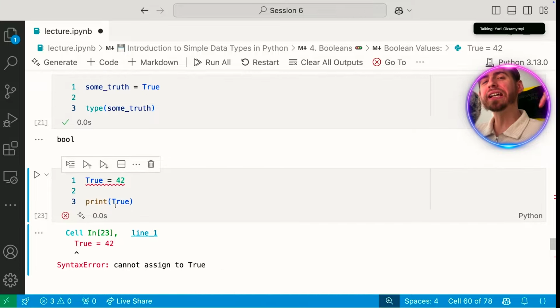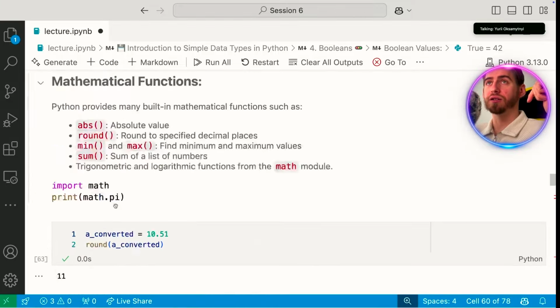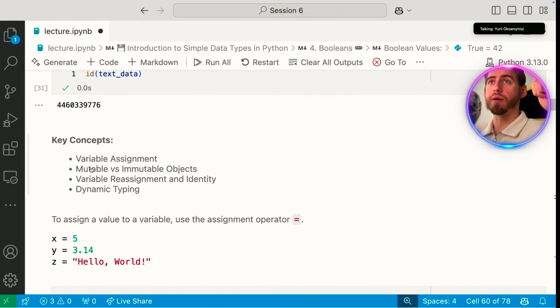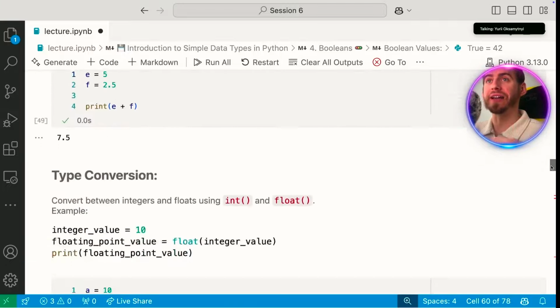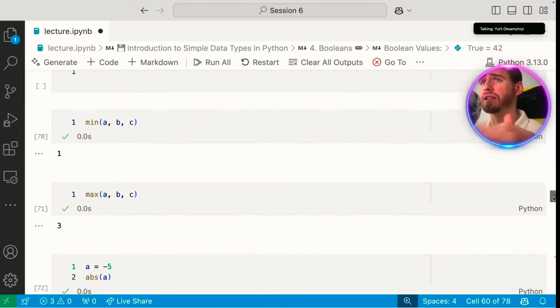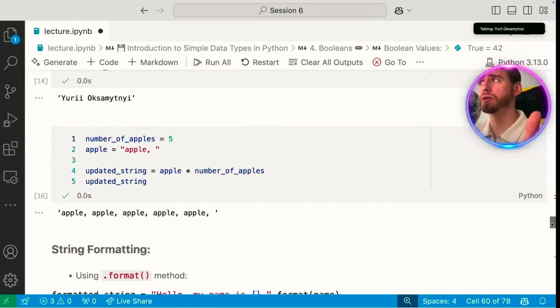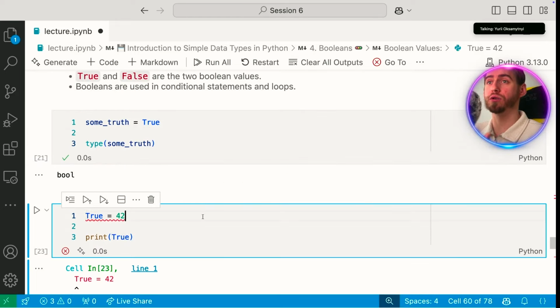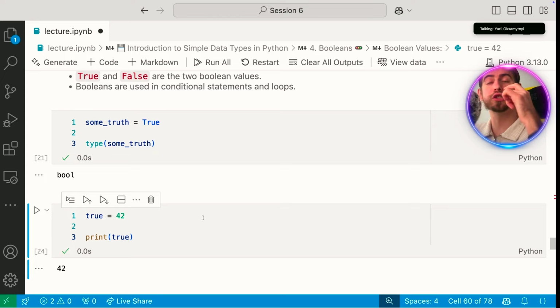So in the beginning of this session, let me remind you, we mentioned that there are mutable and immutable objects. It means you cannot change the value of True. You cannot reassign it. Actually, in Python there are ways to reassign it, in case you go deeper in Python code and decide to play around. But in most cases, you are not allowed to do it. So non-capital true can be changed. Capital True cannot be changed.